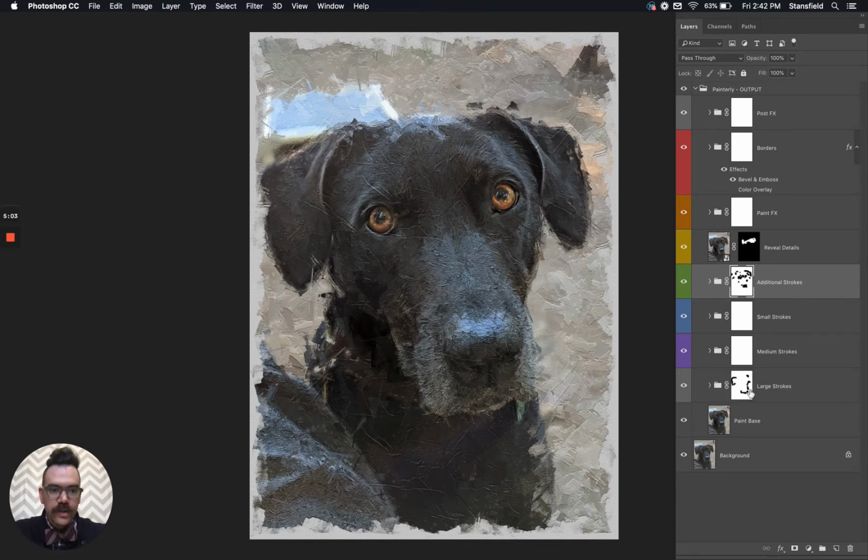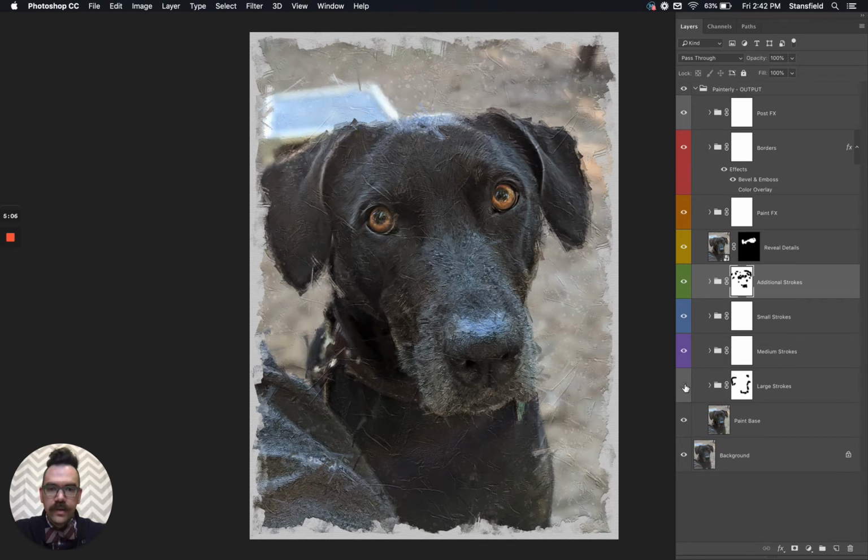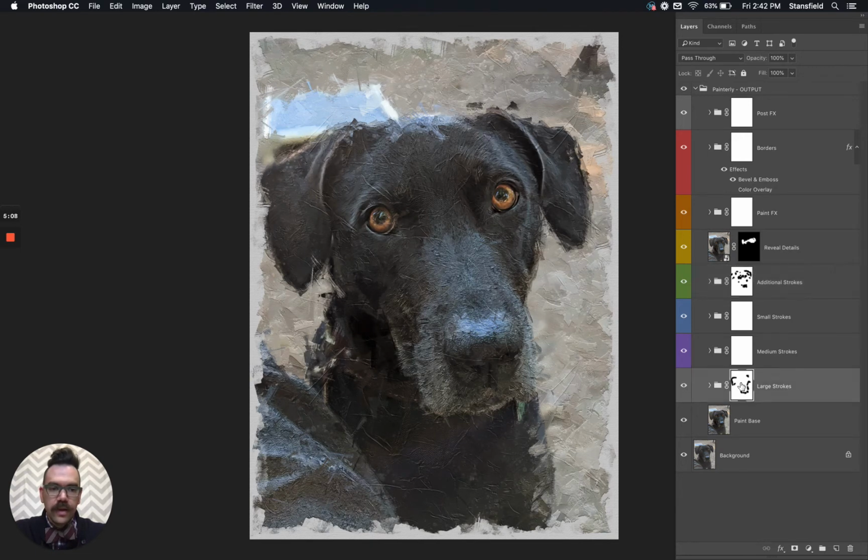So what I did was add this layer mask on this area. So here's before the layer mask and then after the layer mask. I started this. I still probably want to fine tune this. Here's the reveal details. So in this case, I was looking for a little bit of detail around Lucy's eyes. I thought that was kind of critical.